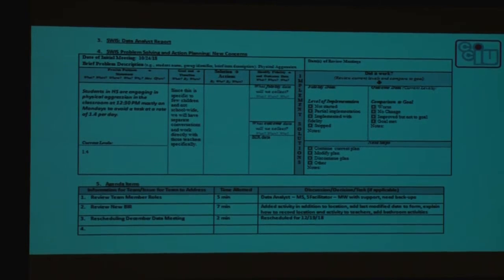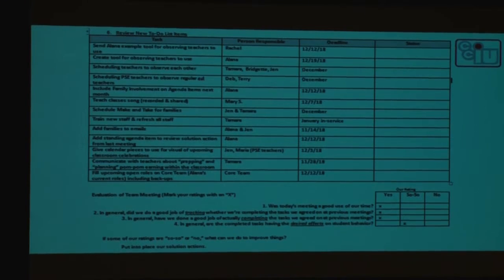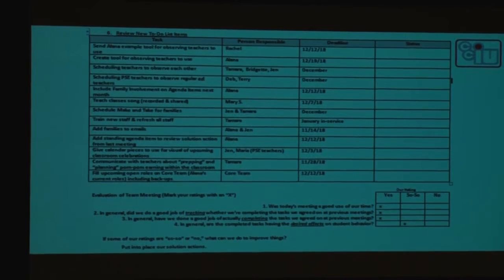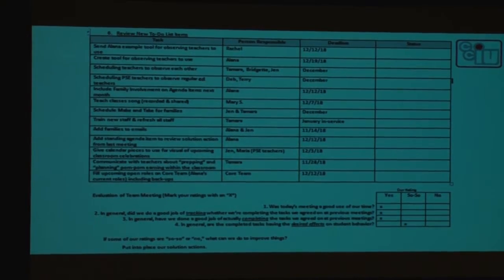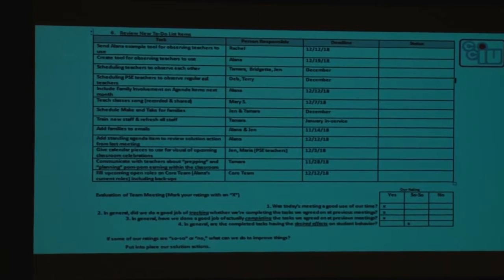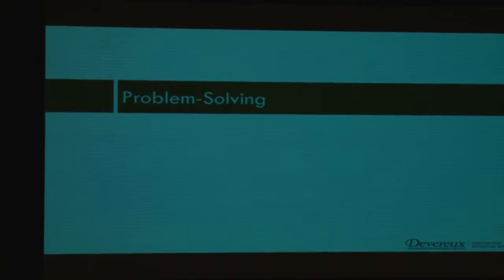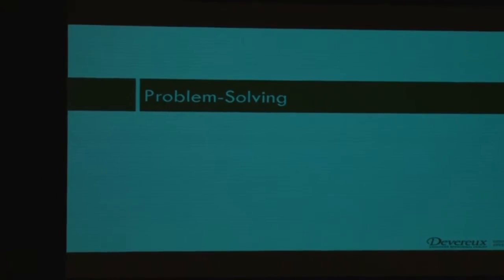So based on our data report, we decided on a new precise problem statement, and that is here. And then any agenda items that need to go along with that are then added down the bottom for us to continue to support our students. Some additional agenda items, and then you can see right down at the very bottom is where we evaluate our meeting and whether we thought our time was effective. So Tamara is going to talk about problem solving and help you understand how to develop that precise problem statement.